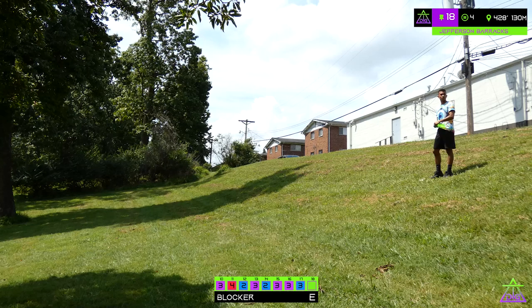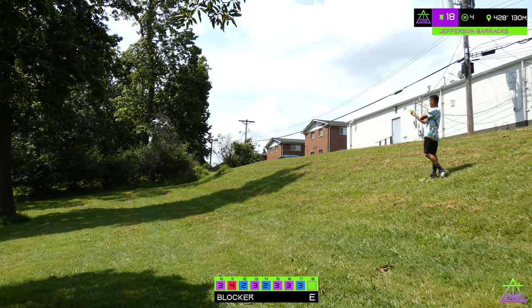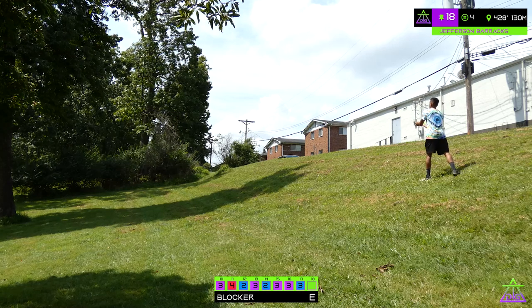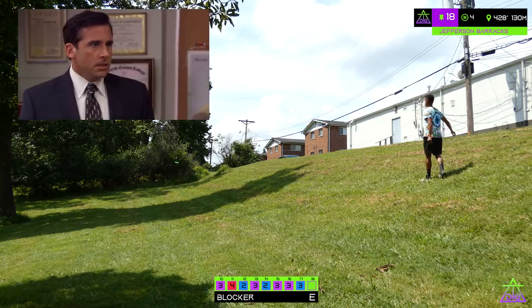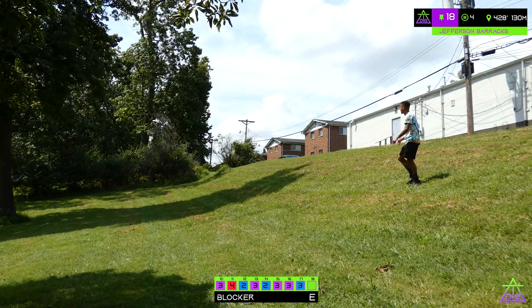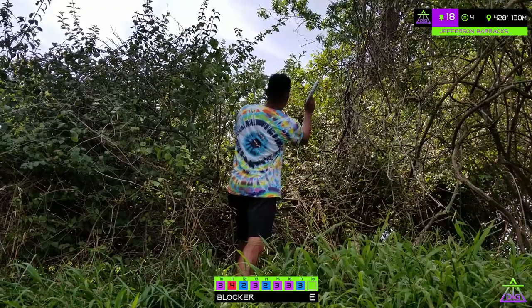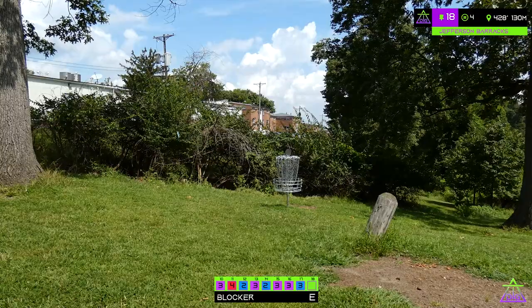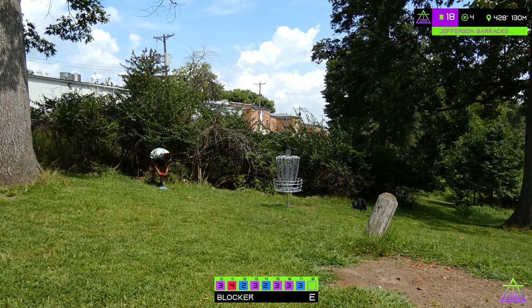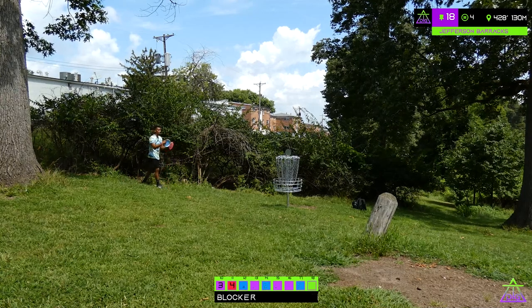All right, so I had a pretty awesome drive here on 18. I'm going to throw my Zone here, kind of flick it, try to get over this group of trees. Basket's right on the other side. Hopefully I can lay it up so we can get a birdie on this last hole. All right, here we go. Oh no. No! God, please no! No! No! Well, there goes my birdie. Come down. Well, at least we have a look to save par here. Wanted that birdie, but it is what it is.